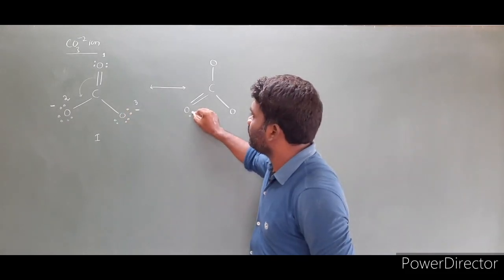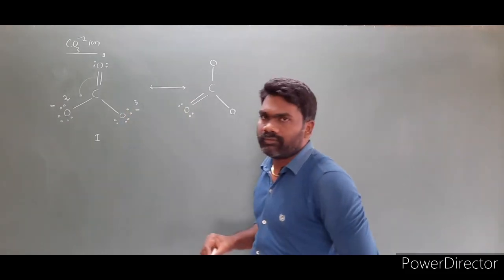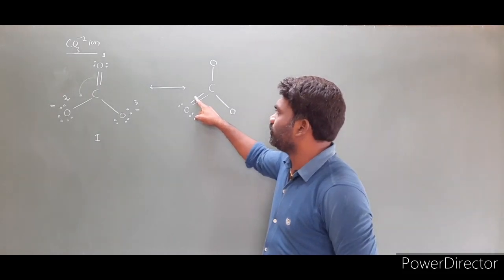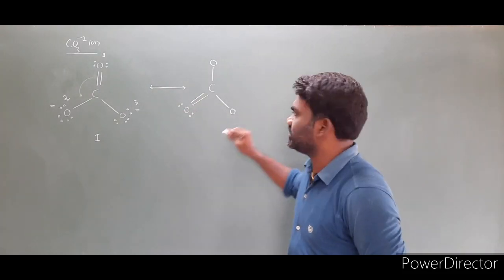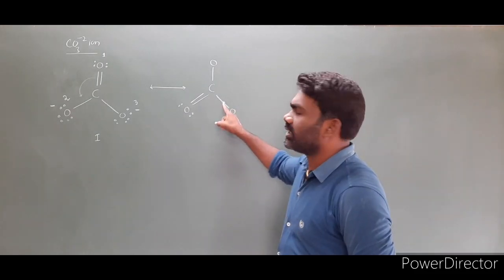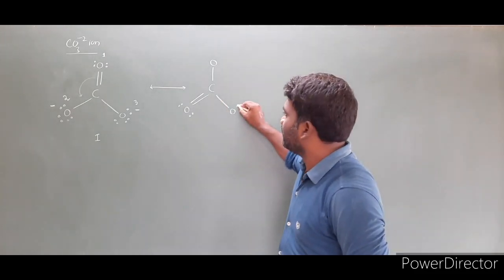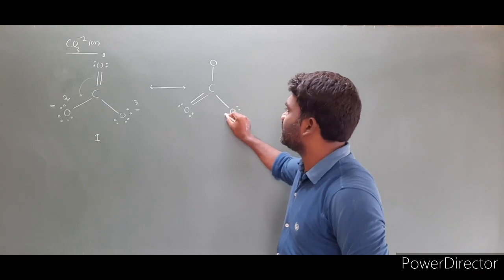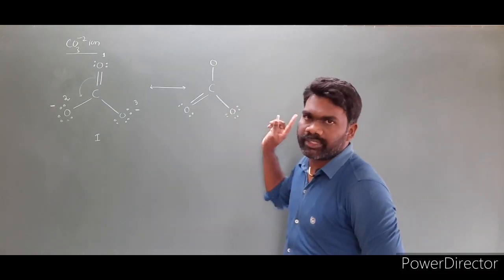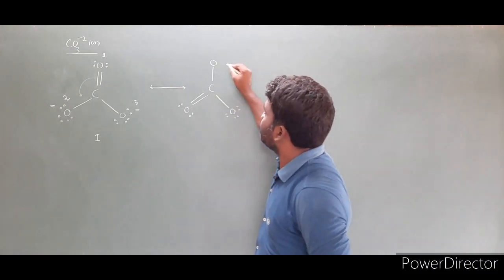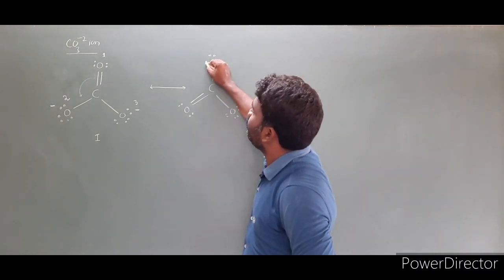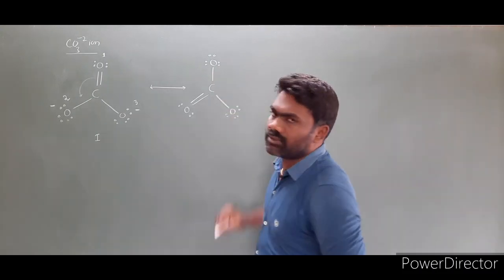So here is 1, 2. According to the octet rule, we have to write a Lewis structure. 1, 2, 2 bonds, in the sense 4 electrons, 4 plus 4, 8 electrons. This configuration is satisfied. For this case, this bond is 2 electrons, then we have to write 6 electrons. So these are the 6 electrons, 3 lone pairs. So for this case, octet configuration is satisfied. For this case, 1, 2, 3, 4, 5, 6. It is also octet configuration satisfied.